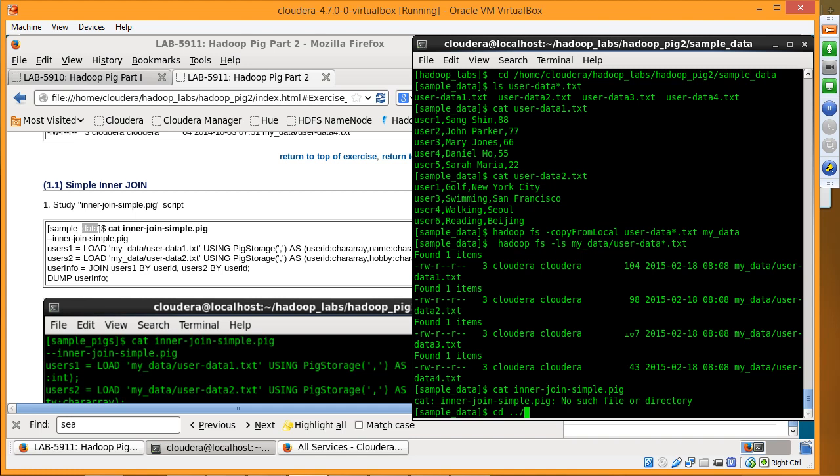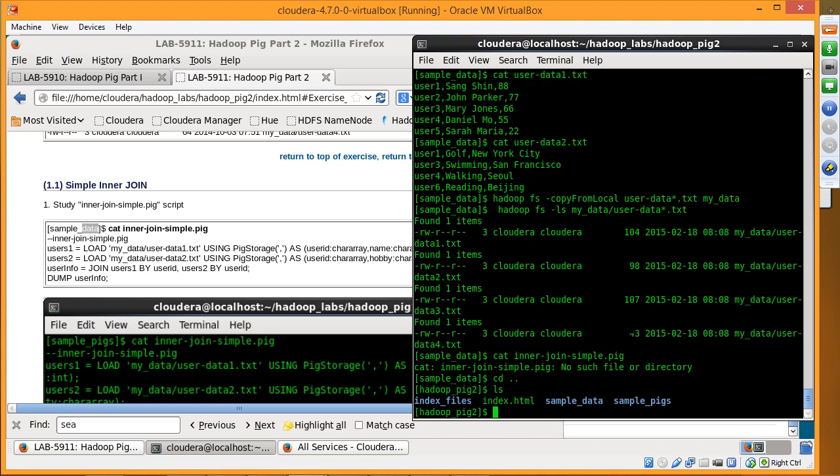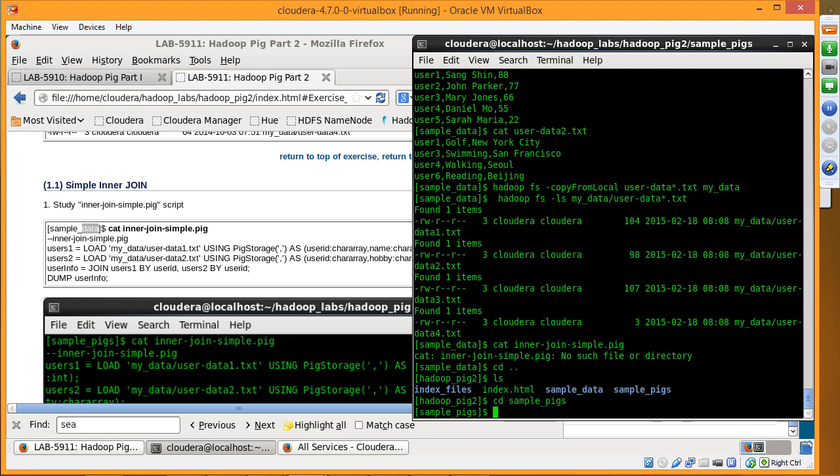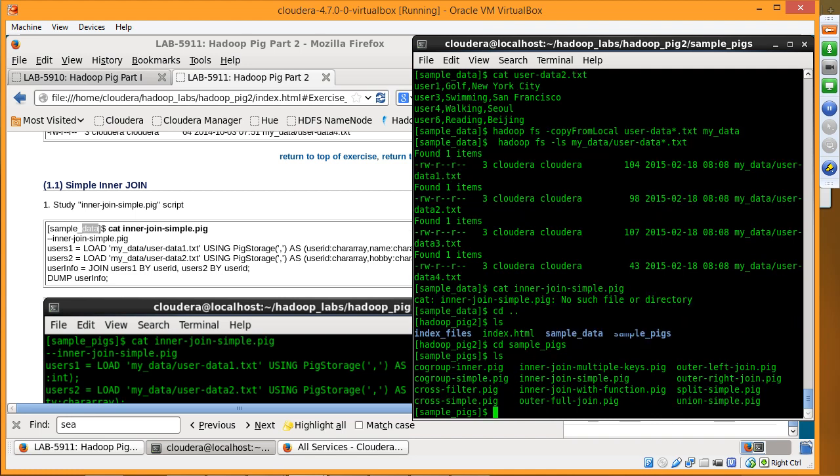This is incorrect. I go to sample pigs here. If you see, we have a bunch of sample pig files. Just take a look at the inner join simple. This is the one.